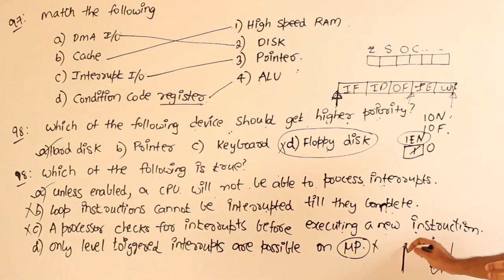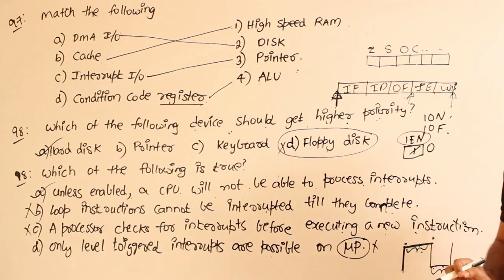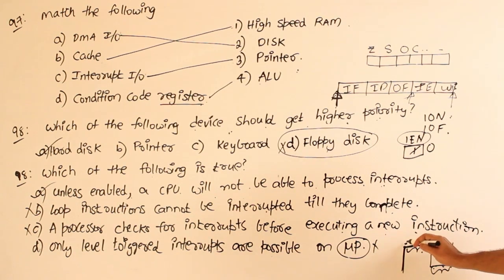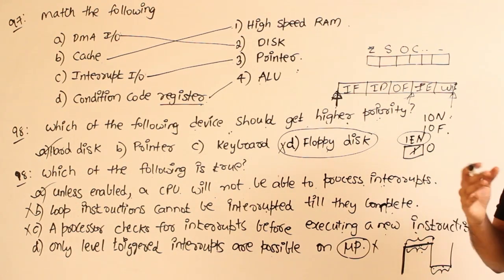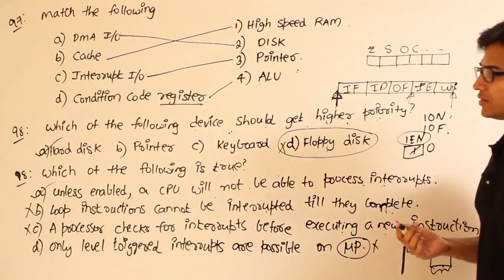If you go for level triggered, the problem is even after getting the desired value in the register, since we are allowing the register to respond throughout the time, if there is any external disturbance, there is a chance that again it might get some fluctuations. If you make them respond only during this time, since this is a very short amount of time, it will respond and immediately it will stop, and it will not respond to the external disturbances. Got it? So this is false.